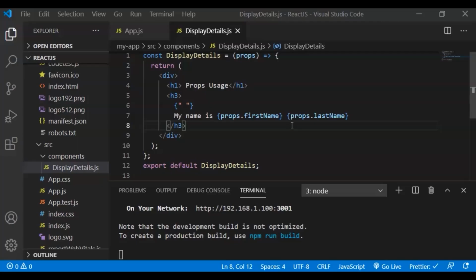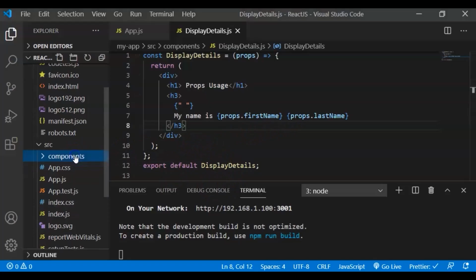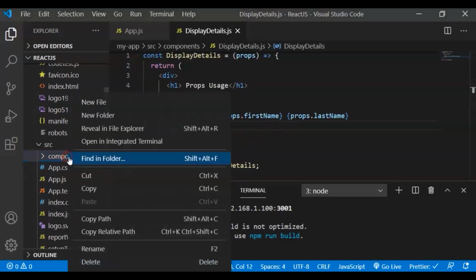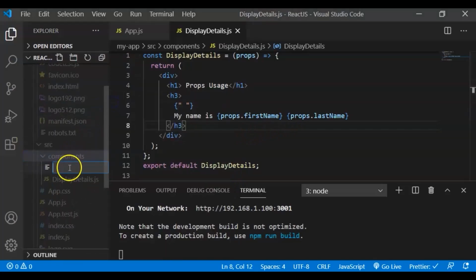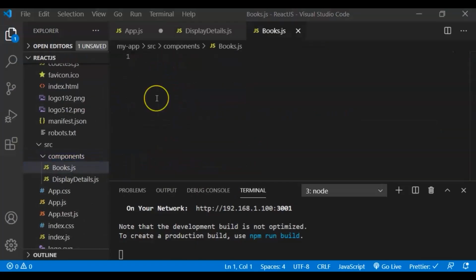Alrighty, so let's have an example of a stateful component. So I'm going to create two components inside the components folder. The first one I'm going to call books.js. And this is going to be a stateful component.